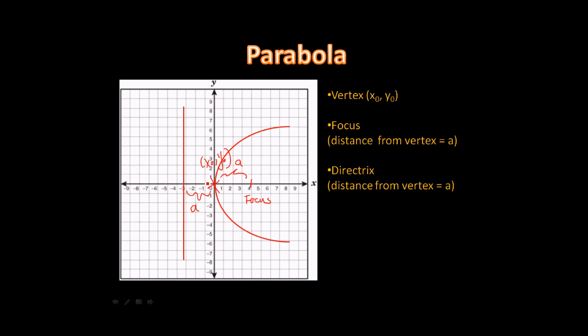Now in the textbook you will see a general formula of parabola like this, which is x squared equals 4ay. Now this is only the most simple form of a parabola. The more general form is actually this one. Notice that it has two more things in the equation. First of all, it has the x0, and secondly it has a y0, which actually are the coordinates of the vertex.